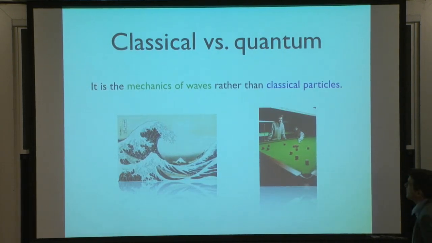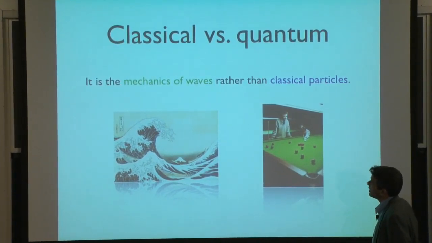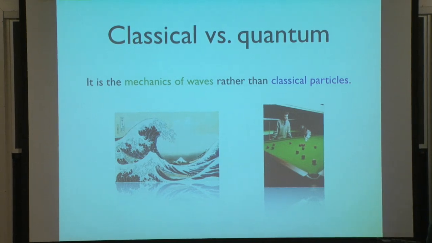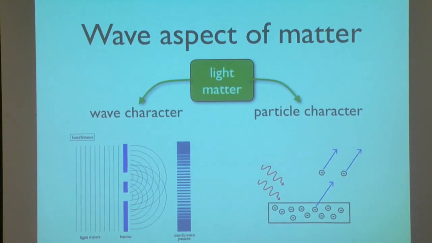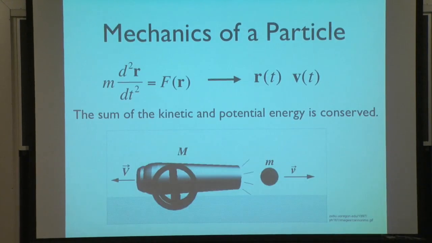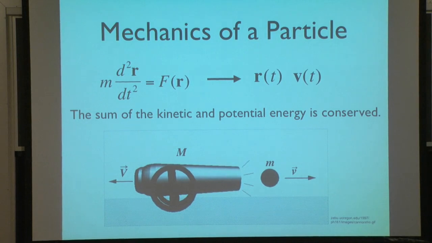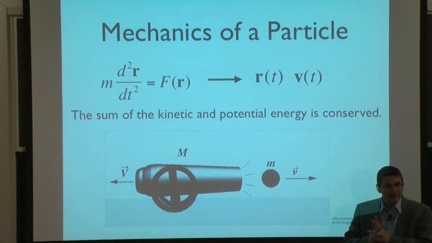So what we have in classical versus quantum is that we have to describe in a computer the mechanics of waves as opposed to the mechanics of particles. So that way we're going to be able to describe the wave and the particle behavior. What we had before was this. This is the mechanics of a particle, and you all did a lot of simulating of this, right? Did you guys do molecular dynamics? Yeah, so you know about that. And you did that with velocity Verlet, leapfrog.